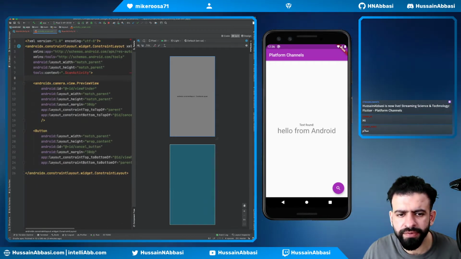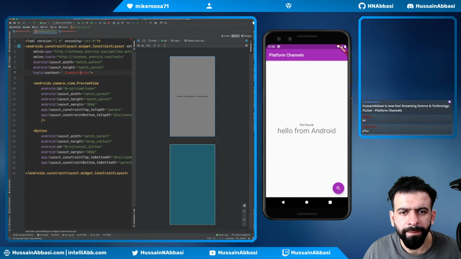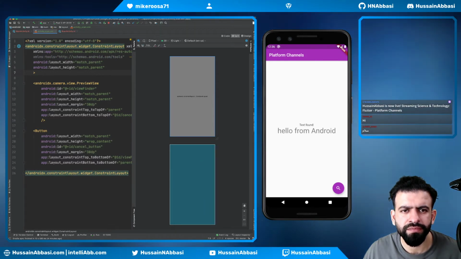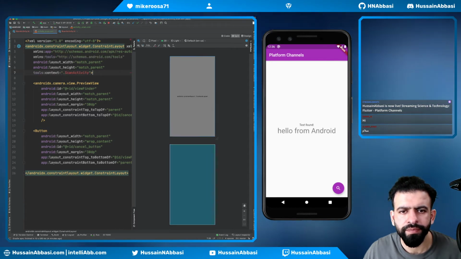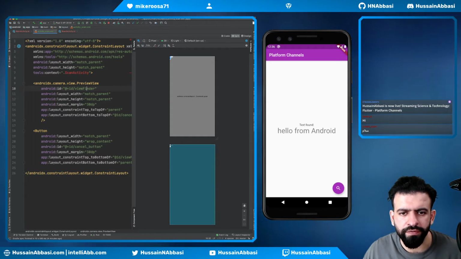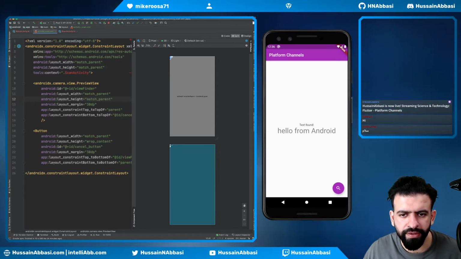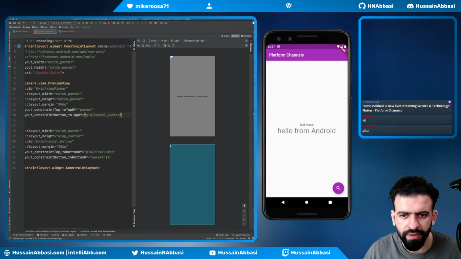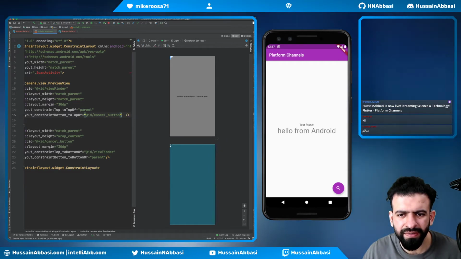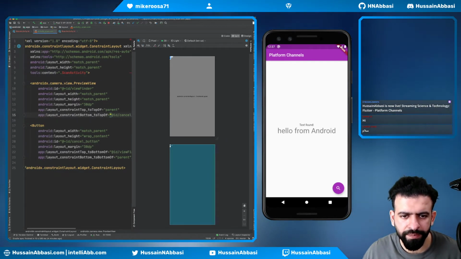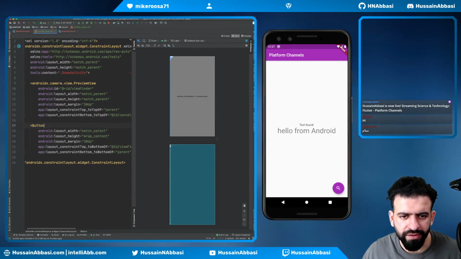Okay, so what do we have now? We have a print layout. Let's see what's going on here. This is set to match. There's a margin. Top of parent, and this is button. Then we have a button. This has a margin.